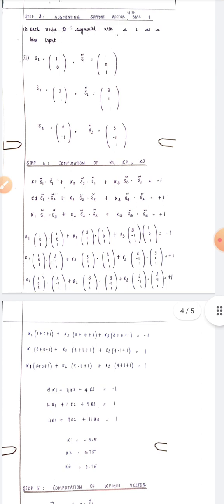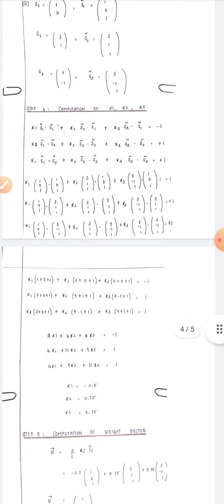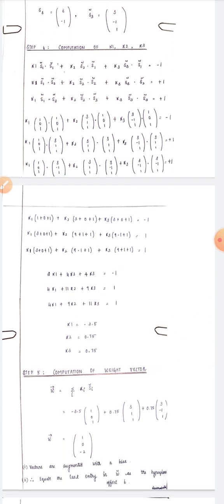So this is how the dot product is computed based on the standard formula: a dot b is equal to a1 b1 plus a2 b2 plus a3 b3 up to an bn. So the normal vector dot product: alpha 2 3 plus 0 plus 1 plus alpha 3 3 plus 0 plus 1 equal to minus 1, and alpha 1 3 plus 0 plus 1 plus alpha 2 9 plus 1 plus 1 plus alpha 3 9 minus 1 plus 1 equal to 1, and alpha 1 3 plus 0 plus 1 plus alpha 2 9 minus 1 plus 1 plus alpha 3 9 plus 1 plus 1 is equal to 1. So it can be further simplified into a scalar value.